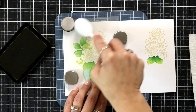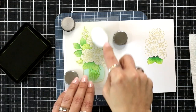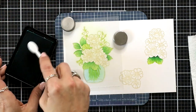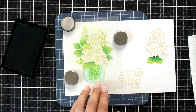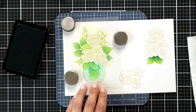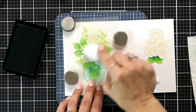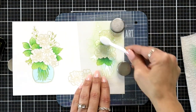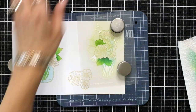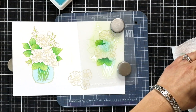This next layer uses the next stencil with jelly bean green. I just wanted to have some different variations to my green tones, and I'm also bringing in blue lagoon — a really pretty blue that gives it a different tone of green. You can see how it changes the stem colors and also adds another shadow layer to that jelly bean green. I brought that same stencil over to the first image, the set of flowers, doing the same colors.